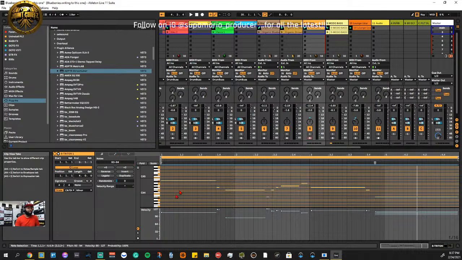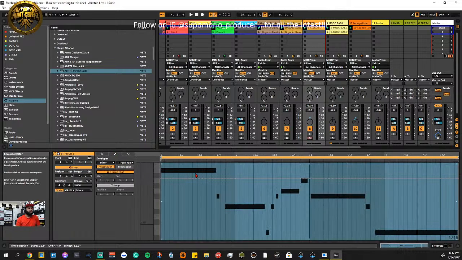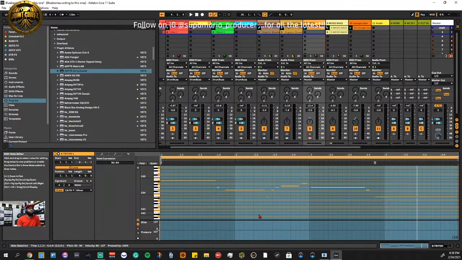Again, what they also changed is the look of it. So these are the MIDI note editing that you can do, but you also have an automation window by itself now. They cleaned it up a little bit, and I like what they did with that. So now I can focus on automation envelopes, and I can choose what parameters need to be changed. And also right here we have note expression.